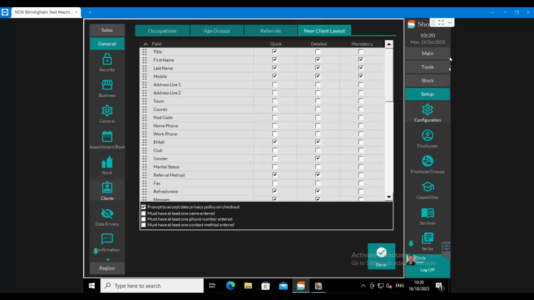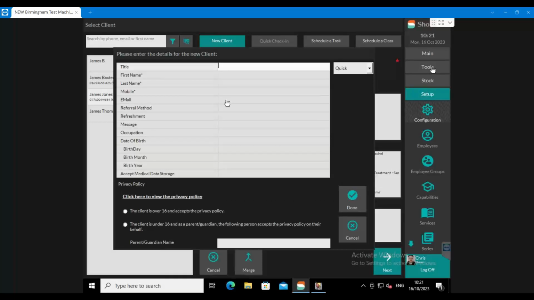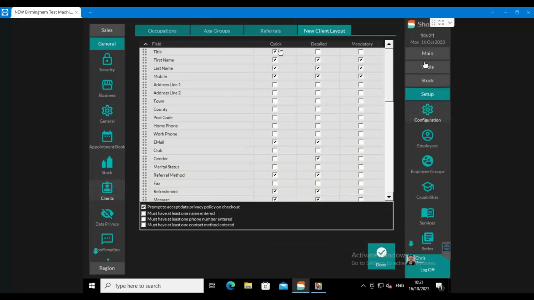Well, when we make an appointment, this here is the quick information that will be visible. So this is all of the information for the quick. So when we're making a brand new appointment for a brand new client, this is the quick information that will appear. And you'll notice you can also hit the drop down arrow to the right and change it to detailed or all. Typically, we always keep it on quick because, of course, we're going to make an appointment. So we want it to be nice and quick. So that's the information that will pull through there. So if you do wish to change it, we just tick the boxes just here where it says quick. Now, as we said, because this is the information we're going to take for a brand new client, we do want to keep it fairly quick.